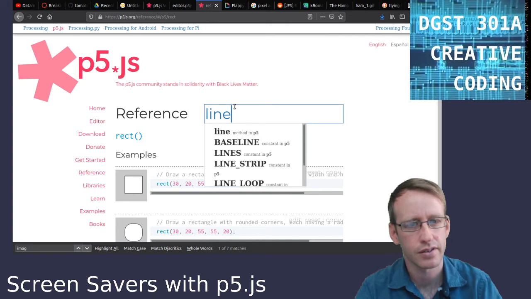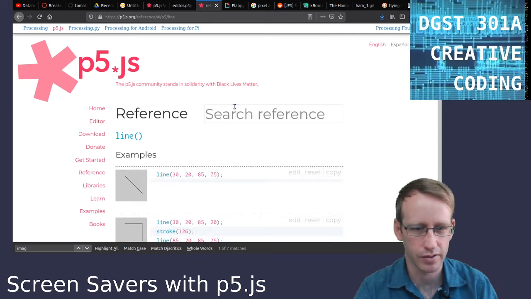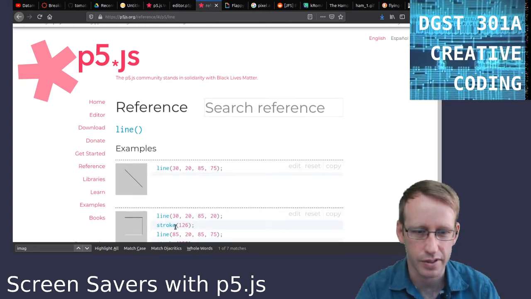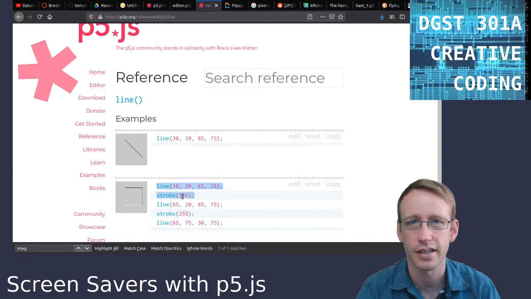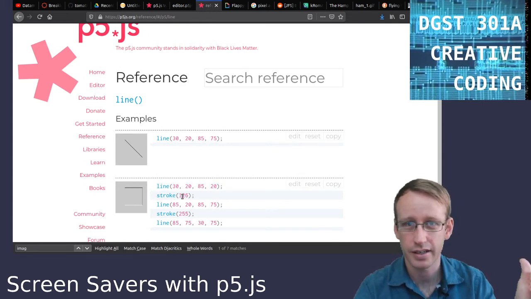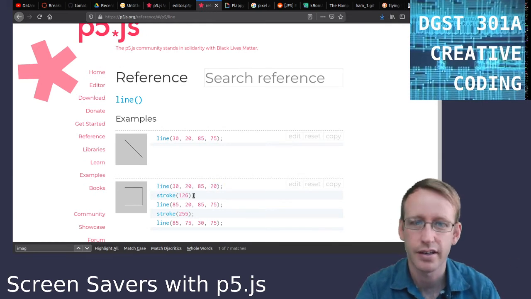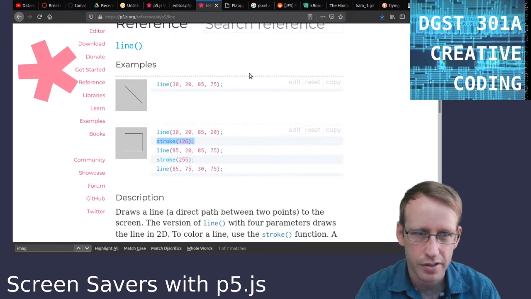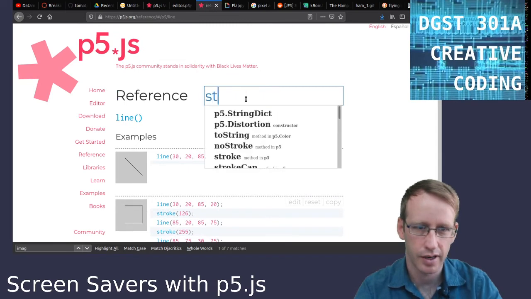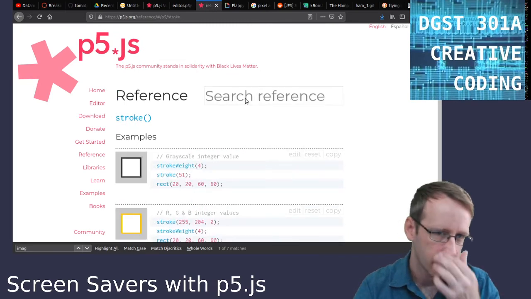It's not just line, is it? Because line is going to be like literally drawing a line. Ah, stroke, that's what it was. Yeah, I couldn't remember the word for it. Stroke is, again, thinking of it like a pen, like what is the pen going to draw in? And that's what we said here, so good. Okay, so let's learn about stroke and see what our options are.